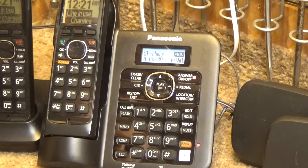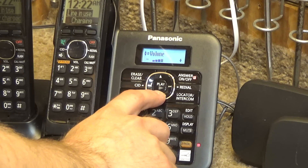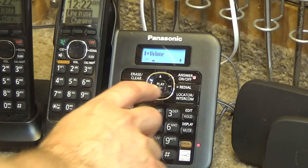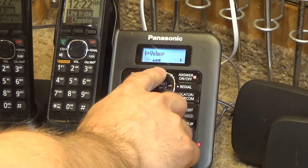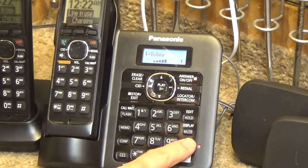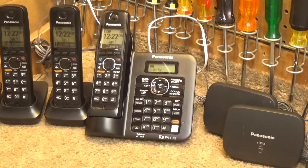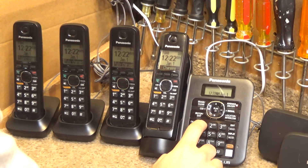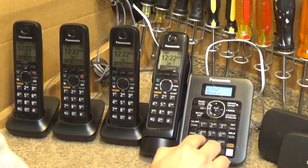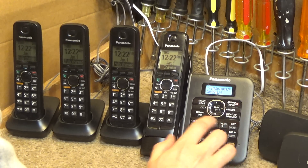Today is Sunday, May 19. Time: 7:35. Current temperature is 64 degrees. A mostly cloudy morning, slight chance of a shower, mostly sunny in the afternoon, high today low 70s. It's got a good volume range to it at least, although it could go a little bit louder, especially for a base unit. But that seems to work, and all these buttons seem to work pretty well in here too. Yeah, those are all good.